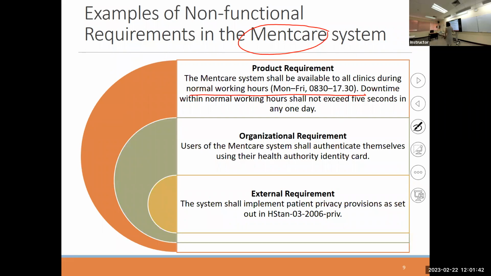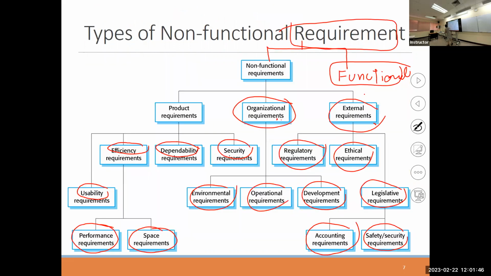This is about, I think, which type of requirement it explained. It can also be operational requirements, right? The operating procedure.